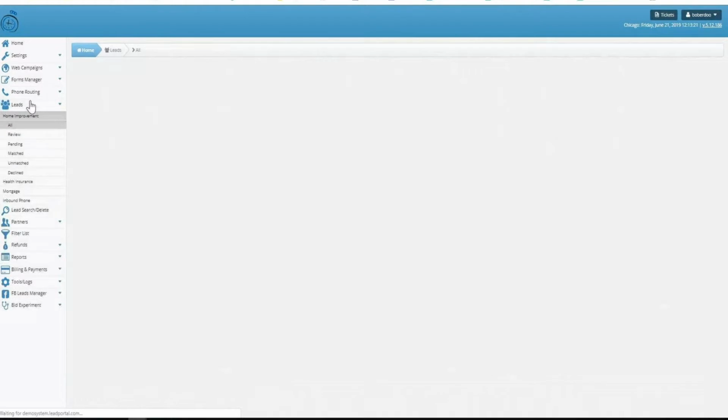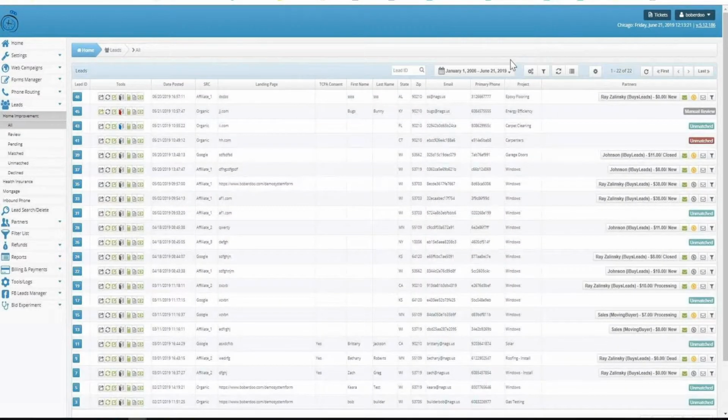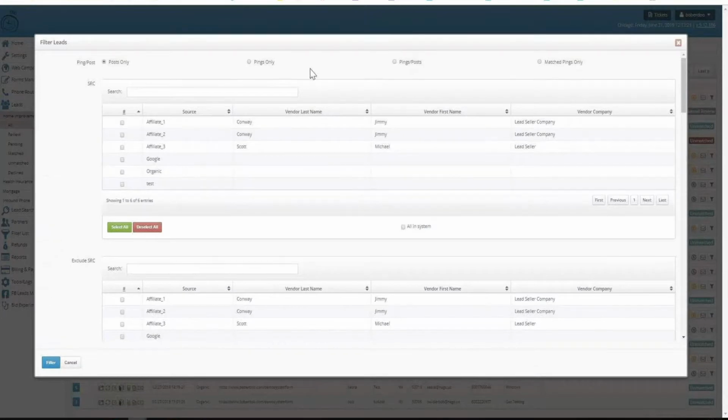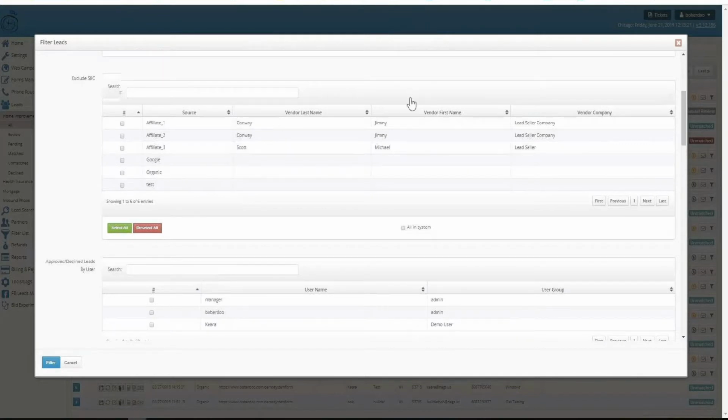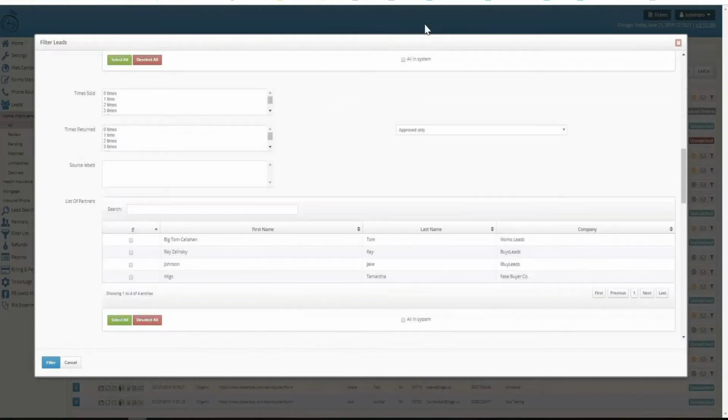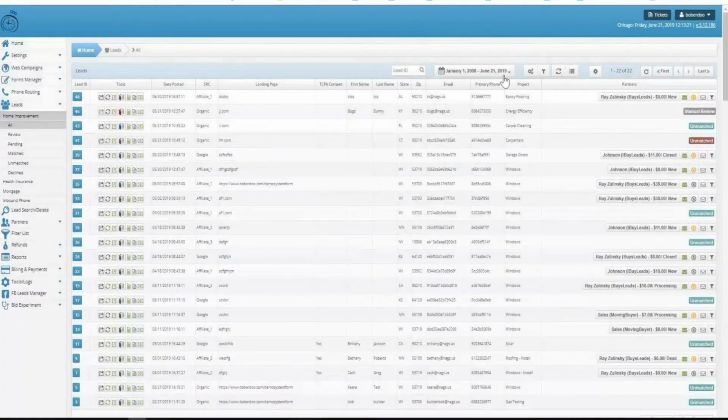Now we'll take a look at the Leads tab, which is a real-time view of your incoming leads. It's going to tell you exactly what happened on each lead that came into your system, and you can drill down by date range or filter by any of the variables in the lead type. Pings, posts, leads by specific sources or sold to specific buyers can all be exported through this page.